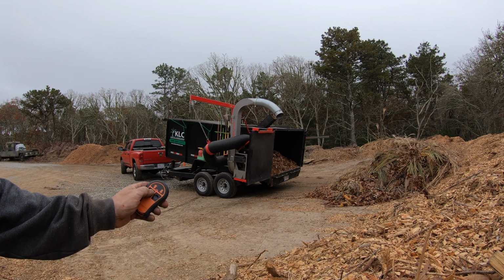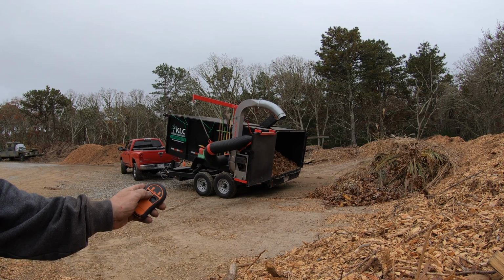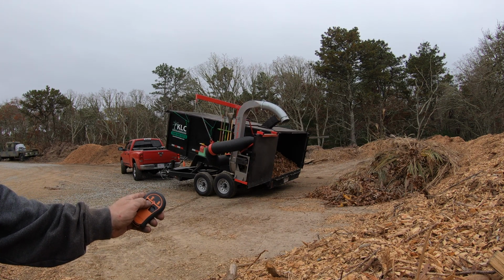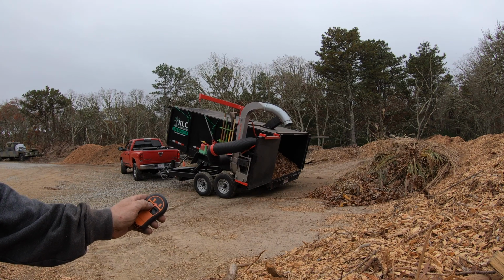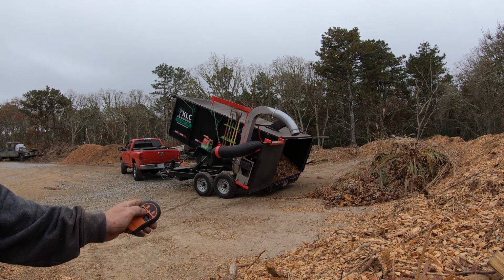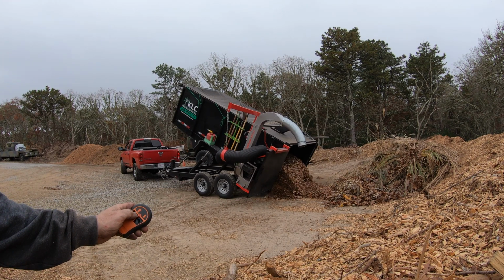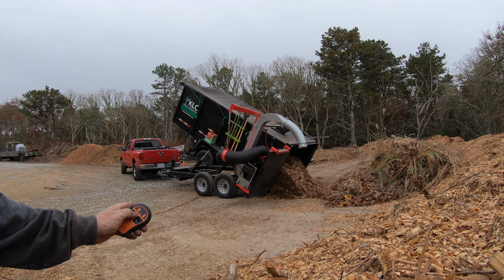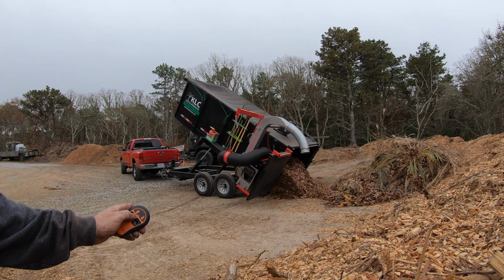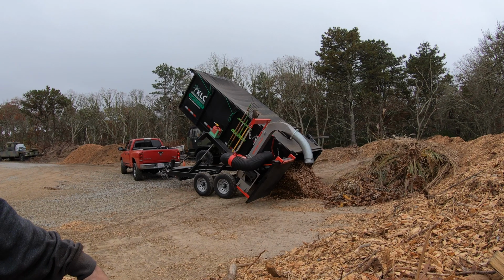Just got a chain that clips on the side of the dump body to hold the door with the leaf sucker on. Same as the other side, just a longer chain, because you can't swing the door all the way open. And you wouldn't want to tip the motor completely upside down, but tipping it like this isn't going to hurt it. This is only a half a load of leaves. You can also get a good look at the top section now too. All right, that's it. I'm going to pull forward.